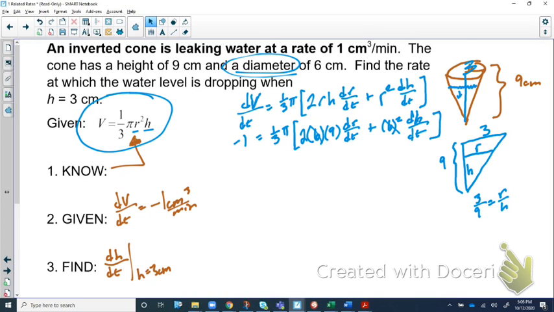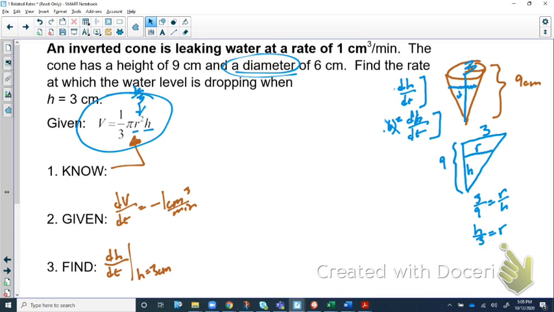So here, let's solve this in terms of the radius. When we solve it, this is going to be h over 3 equal to the radius. And so I can take that and substitute it in here. So h over 3 for the radius. So let's clean all this stuff up, since we know we can't use it now, because there's too many things that we can't see. The rate of change of the radius, the rate of change of the height.